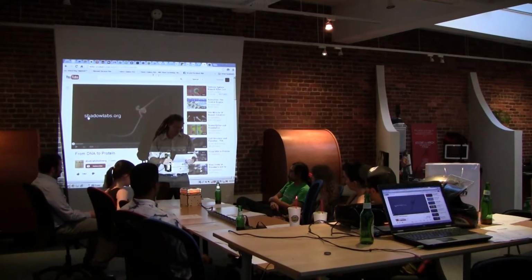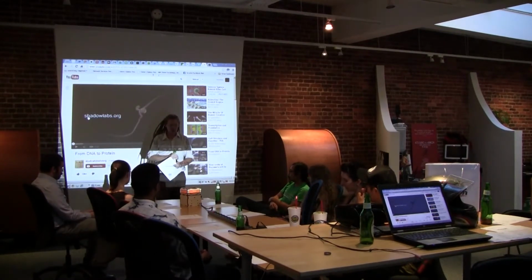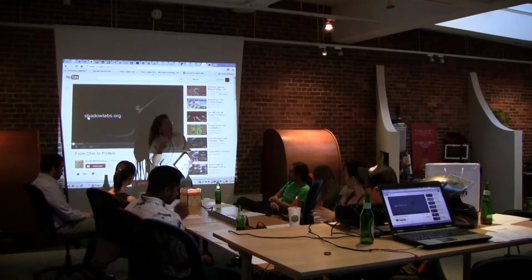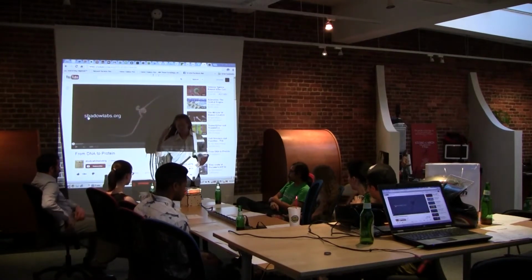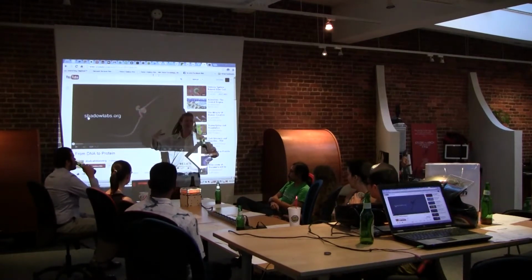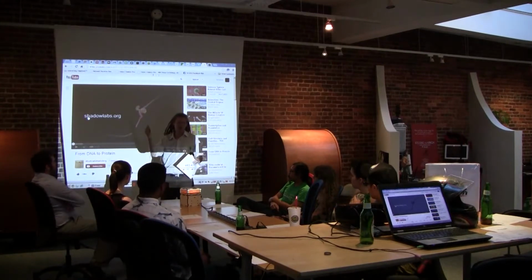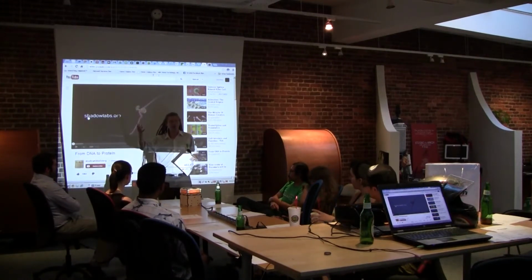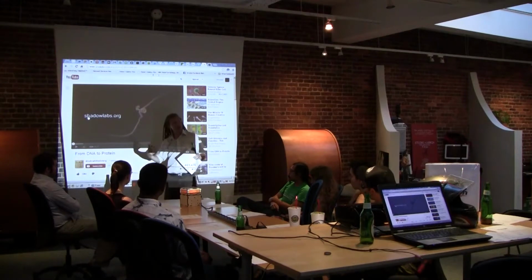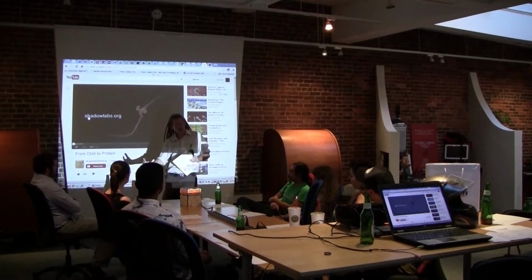Some examples of what these iGEM projects have done in the past show how it's modular and standardized engineering. I forget which team, but a certain team found a cell that had arsenic pumps, heavy metal, and it could pump arsenic in and out of the cell. So they deactivated the out pump and only had the in pump. And now you have a biofilter. It's collecting arsenic from the environment and accumulating it in a cell. Very cool stuff. They got recognition for that.